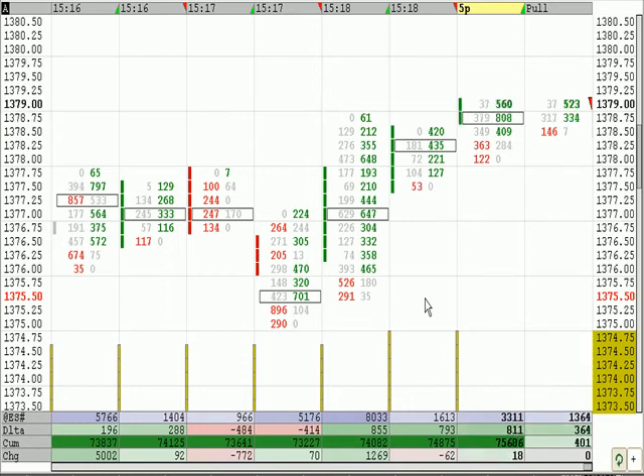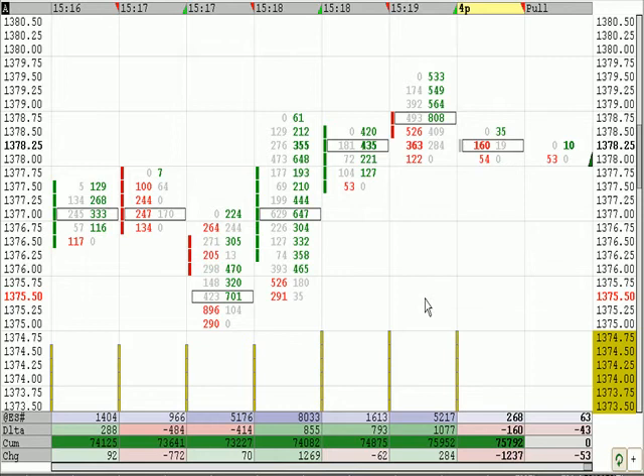We're about an hour after the Federal Reserve, so the market's already made its initial thrust up. The trade's been back to the 67s — that was an area we had marked on the chart; I took it on paper but didn't actually execute the trade. And then we have the rally to 87, which is above the resistance area of the 17th in the 8th period high. So we'll see if we can rally on the close.